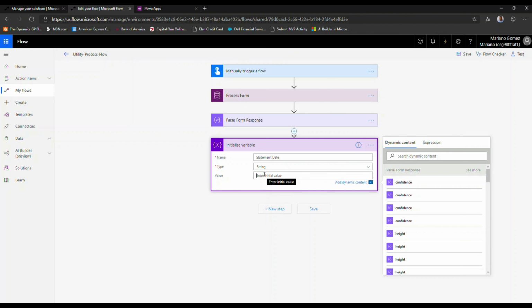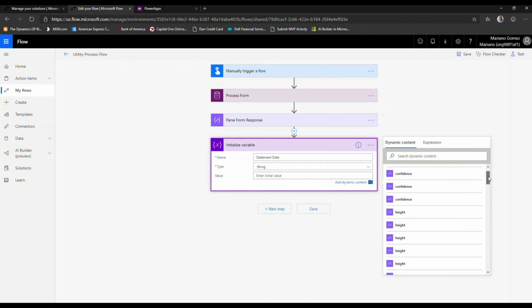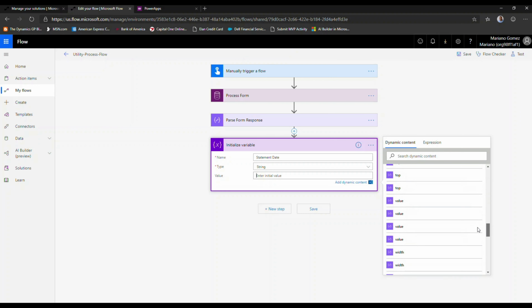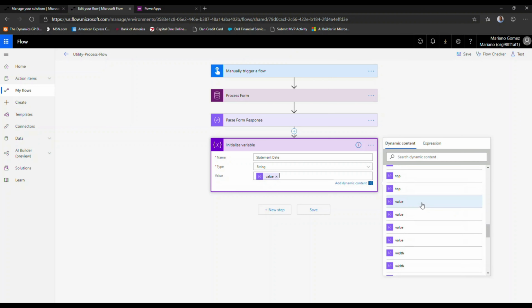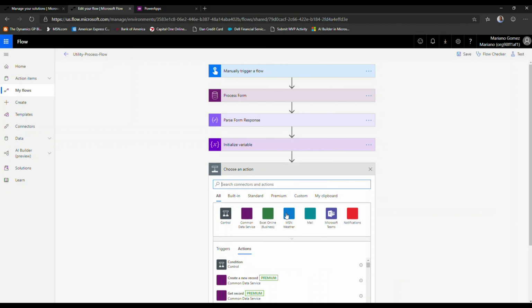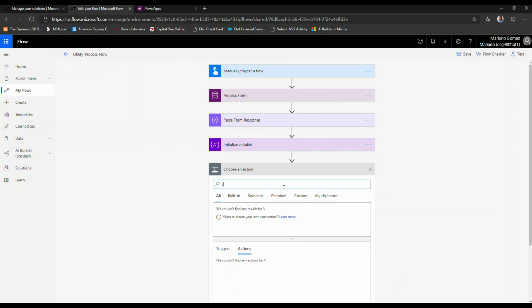And finally, the value. Since they're actually all value entries in the dynamic content, they're ordered in the same order that the JSON is laid out. So that's the only one caveat here. You've got to know exactly what you're doing. So I'm going to add another variable.